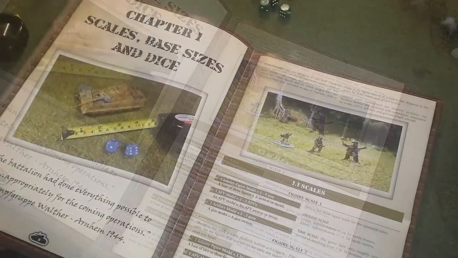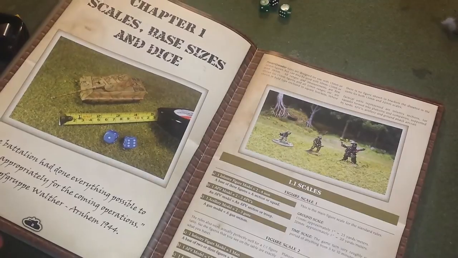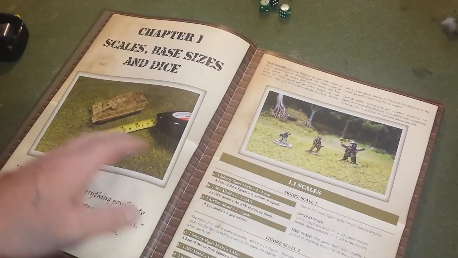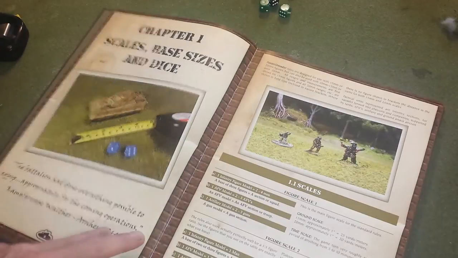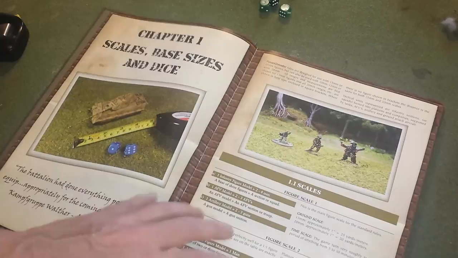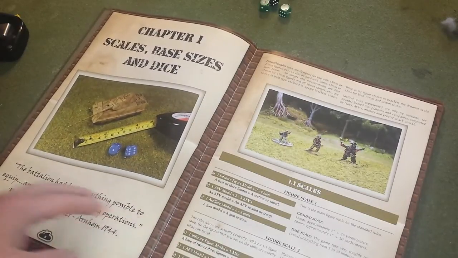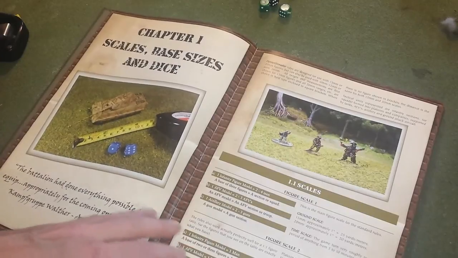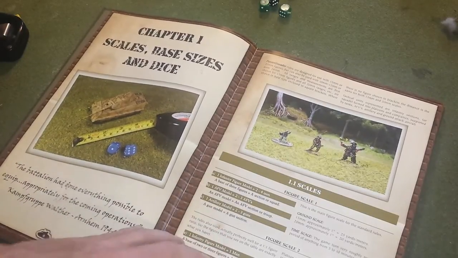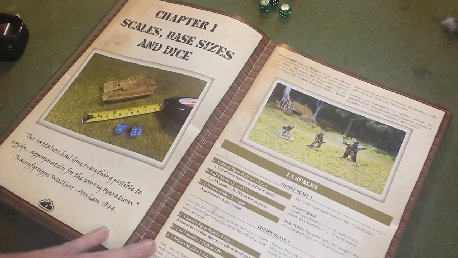First thing we're going to get into here is Chapter 1, which is all about scales, bases, and dice that you need in the game. Now, like most of the General de Brigade system, you only need basically 2 or 3 d6, and you're good to go. Most of the rolls that you make in this game are with a 2d6 against the target number, and there'll be modifiers on that die roll. Sometimes you do only make a single d6 roll, and that's about it. So it's not a really dice-heavy game. You're not going to be rolling bucket loads of dice with this set of rules.